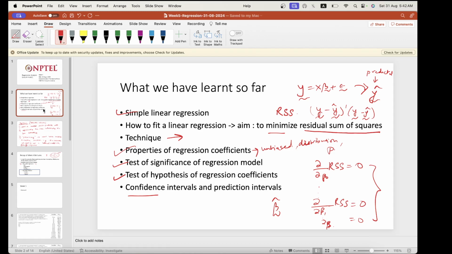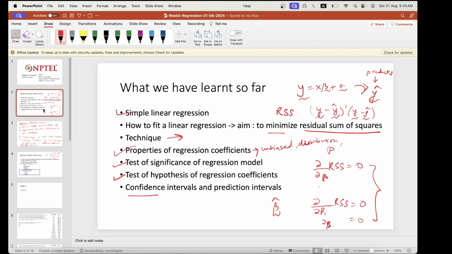And we also learned a few properties of these regression coefficients, like they are unbiased, what is their variance, and their distribution. So the standard assumption is that it is normally distributed, and that's one of the assumptions that we make when we go ahead for testing. And so then we see that if initially we assume that the errors are normally distributed with uniform variance, that is the homoscedasticity assumption holds, then the regression coefficients are also unbiased. Even if they don't hold, they are unbiased, and yeah, they follow a normal distribution.